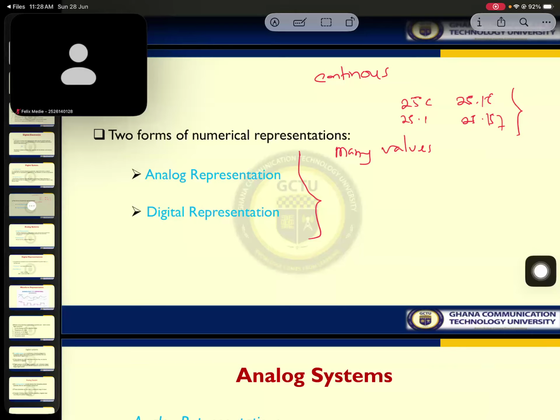Now, the human voice in air is also analog. Why? Because the sound pressure changes smoothly with time. Traditional speedometers, which have the pointers, are also analog. So in our car, you see the traditional speedometers with those kind of needle pointers. It's analog because the pointer can move smoothly from one value to another value. So that is what analog is.